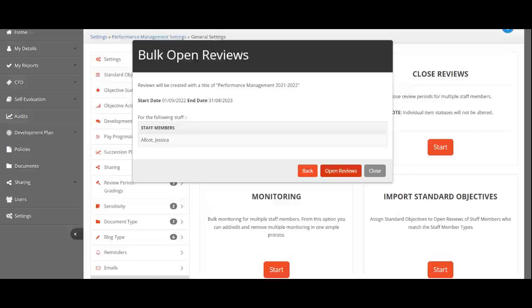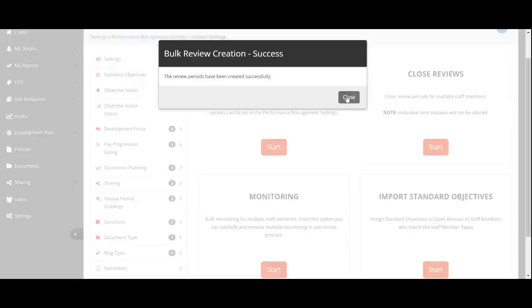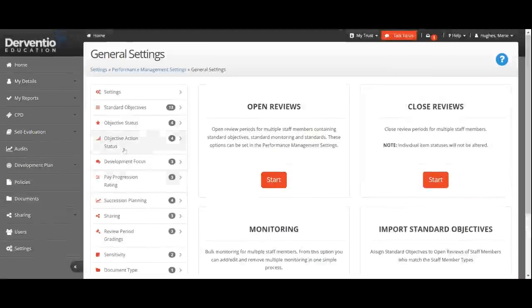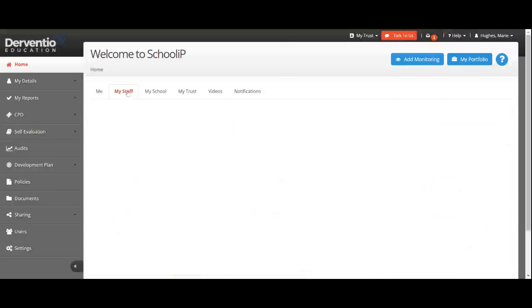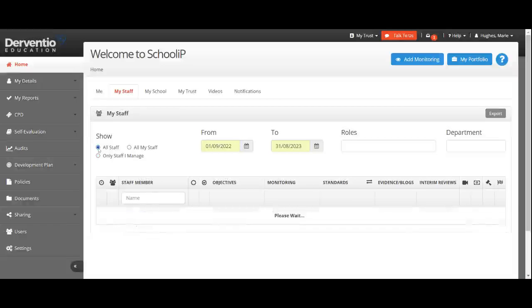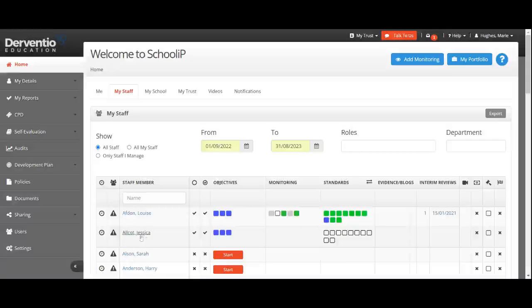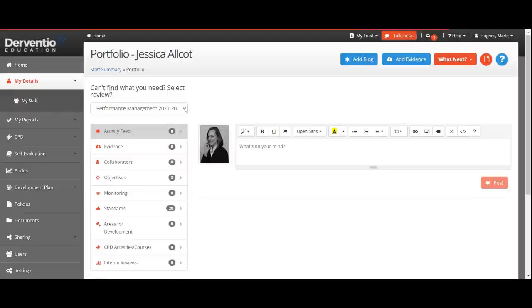If you choose to bulk open more than one member of staff, I recommend that you do it in staff member types and try one at a time. So to open one member of staff in that group, check it's all okay, and then open everybody else. So if I click Open Review now, I'm then able to come back into here. Remember, I chose Jessica. So if I come into my staff here, I just go to All Staff and I choose Jessica. We can see here, there's Jessica's area opened with the title.